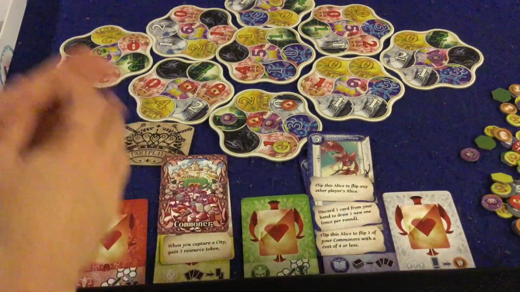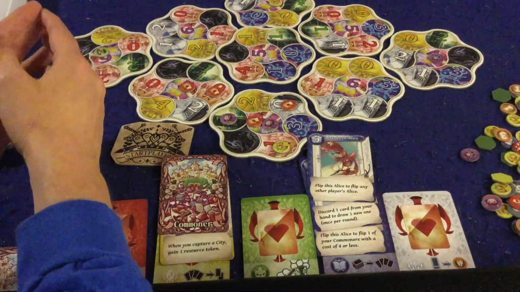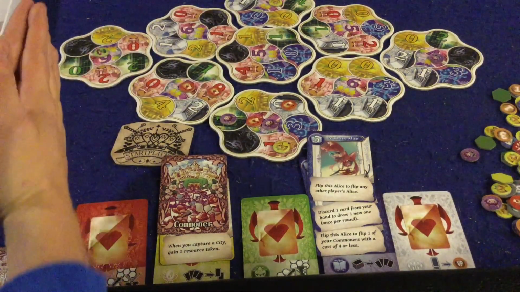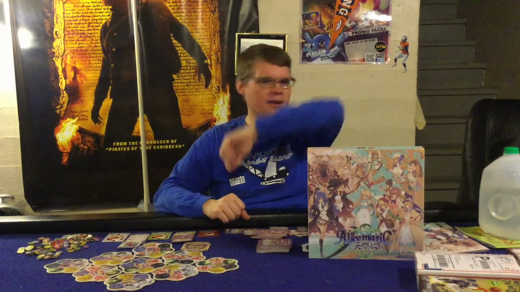Last thing I forgot to mention is that when you do attack a city, not at the beginning, but during the game, you get 3 victory points for immediately attacking, which is another great way to get points. But that in a crazy jumbled nutshell is how you're going to play Alicematic. Alrighty then, Alicematic from Japan Games.